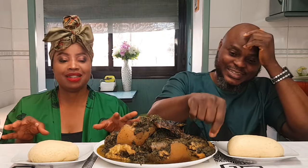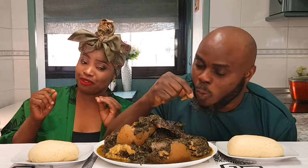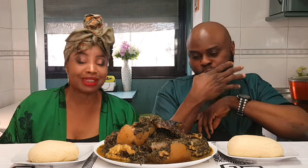As you can see, this black soup, guys, is made with all kinds of assorted meat. Black fish, fresh fish, bomo, goat meat, dorada fish, tilapia fish, scubia, which is titus fish. All of them are in here. Just look at it. It's a black soup with techno oil.